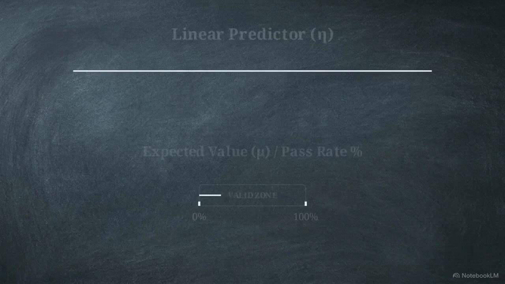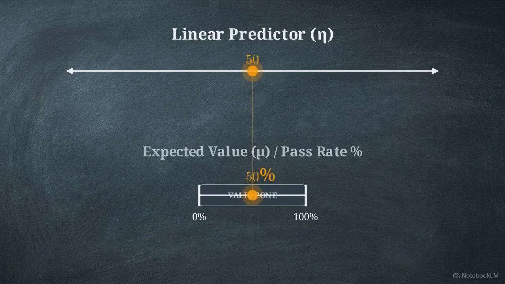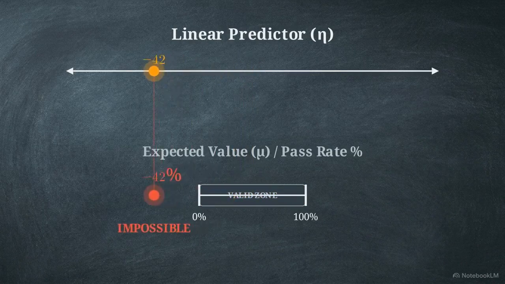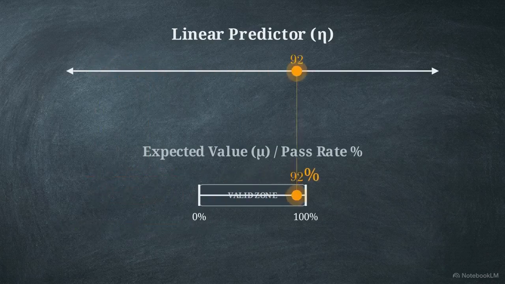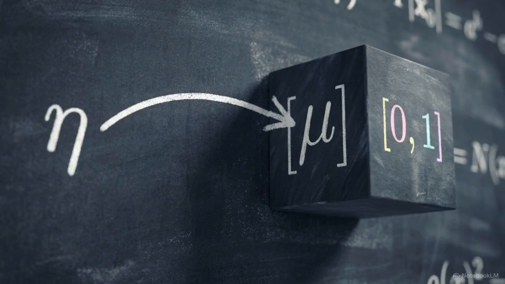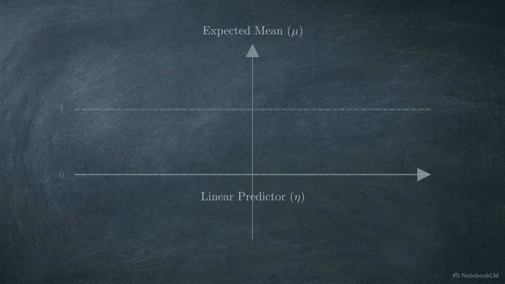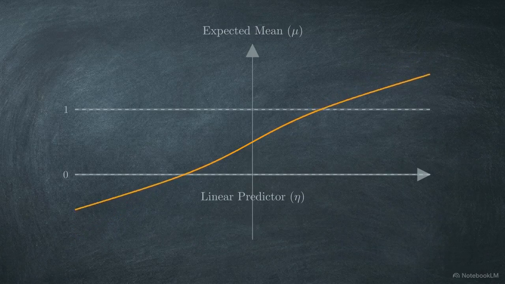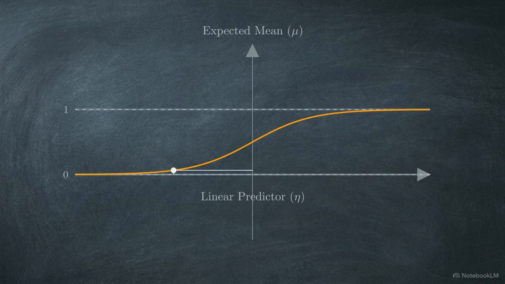But here we hit a mathematical conflict. The linear predictor can output any number from negative to positive infinity. The actual expected value of your data, however, often has natural boundaries, like a percentage, which cannot drop below 0. We bridge that gap with the link function. It serves as the translation layer, connecting the bounded mean of the real-world data to the unbounded output of the linear predictor.